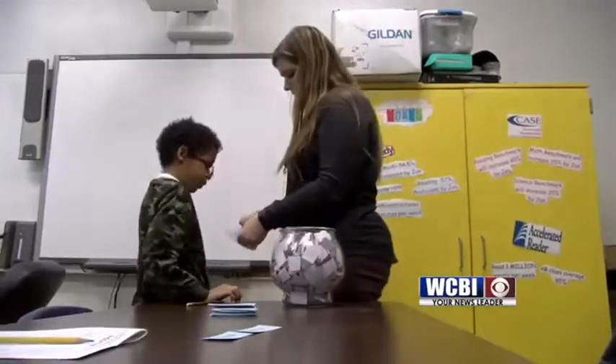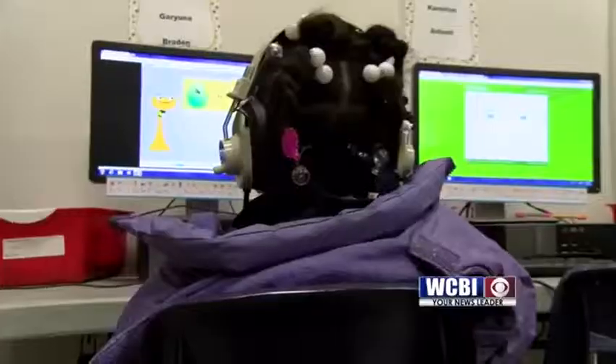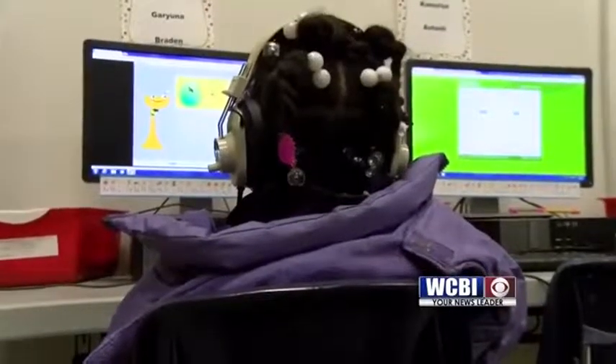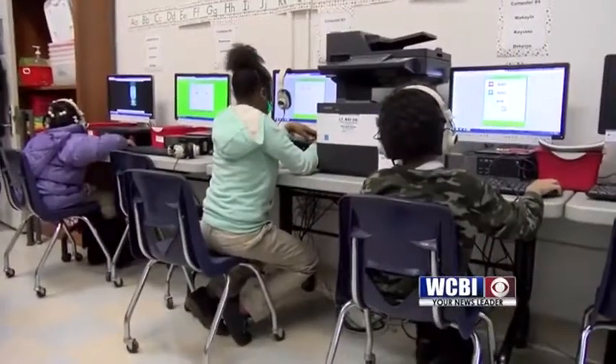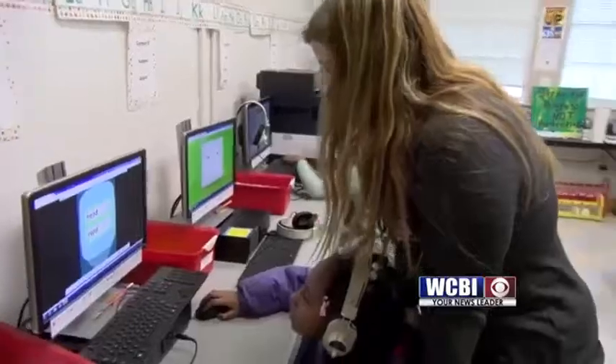We just have treasure boxes — little trinkets of motivation. Motivation is a huge factor in child success. If they're not feeling successful, they're not gonna want to do it, and so they're gonna be reluctant to participate in class, reluctant to raise their hand, and won't have the confidence to call out answers.